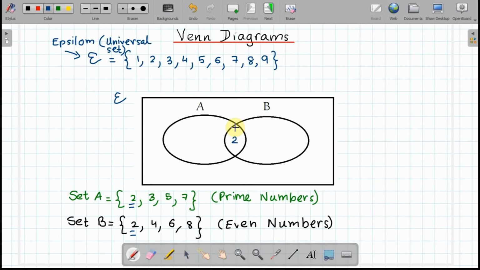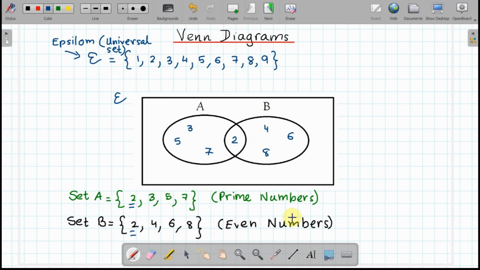Okay, and we're going to see a little bit later on what we call this bit over here. I'll start filling out set A now. Set A has the numbers 2, which is already there, and then 3 can go anywhere here, 5 and 7. And I've filled up my set A. The elements of set B are 4, 2 is already there, 4, 6, and 8.